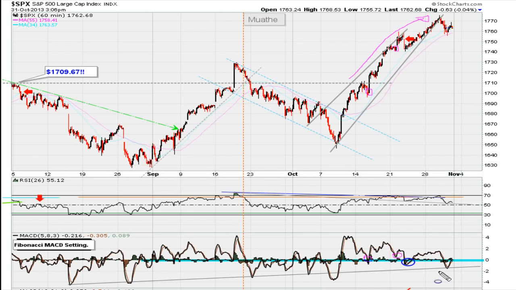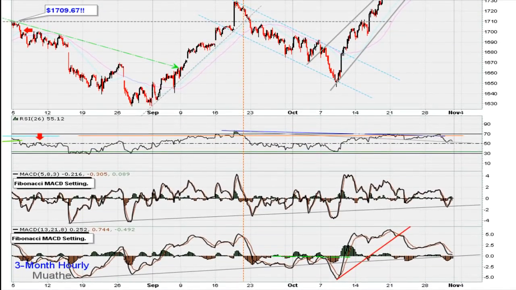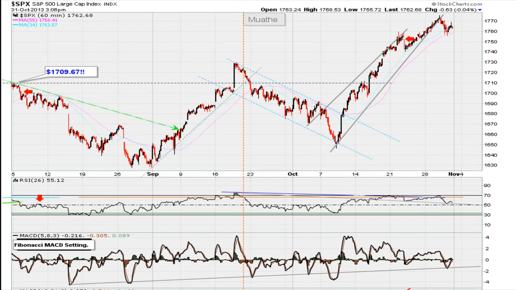Also take a look at this. I was going to show you the other crossover here on the other MACD time frame. Take a look at this crossover here, which happens to be this entry point at about 1700. Even though it seemed like it was negative, because it was crossing over, it was above zero. 1700 would be this entry point here, and you see you rode the stock for the next couple of days. So if it's a daily chart, you're going to ride it for the next couple of days. If it's a weekly chart, it's going to be good for a couple of weeks. If it's a monthly chart, it's going to be good for a couple of months.